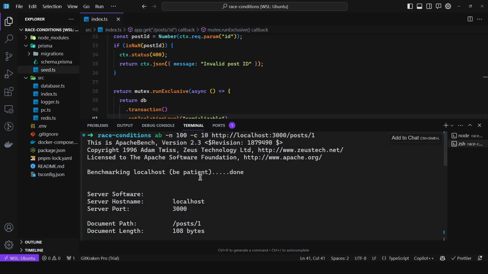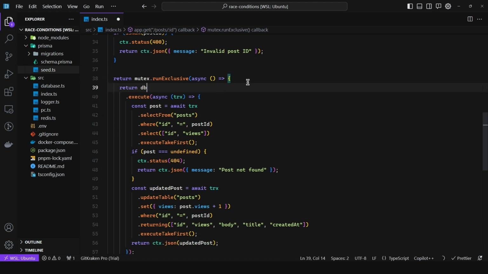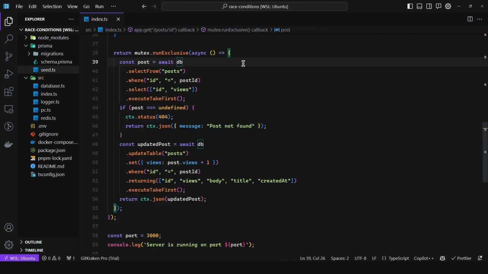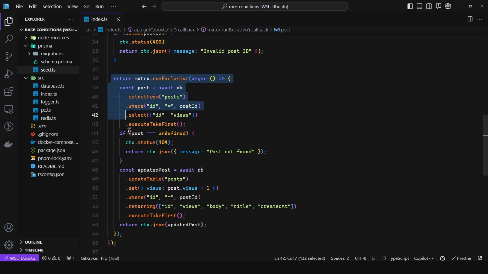call right here. And in fact, with this, we can get rid of the transaction. It's not needed for this particular case, so we can just copy this, and we just reference the database client itself without the transaction. And so we achieve the same result, and we avoid the overhead of the transaction. Obviously, do not get me wrong, this is never a substitute for a transaction. This is because we're not performing updates or deletes that should be rolled back in case of an error.